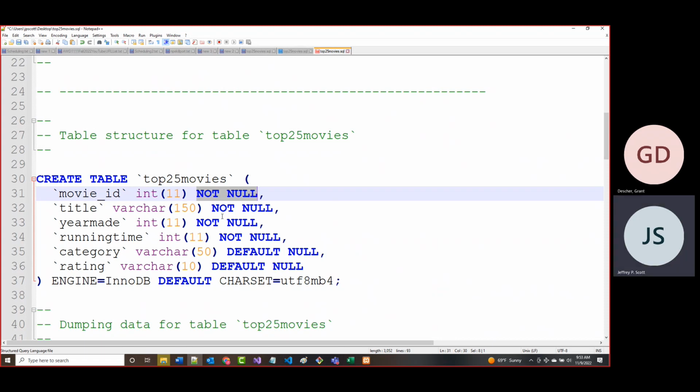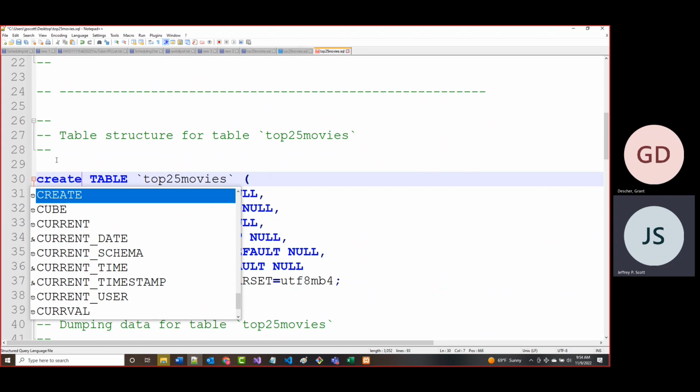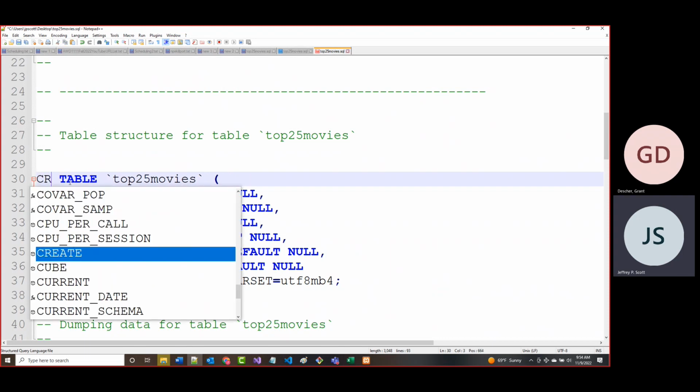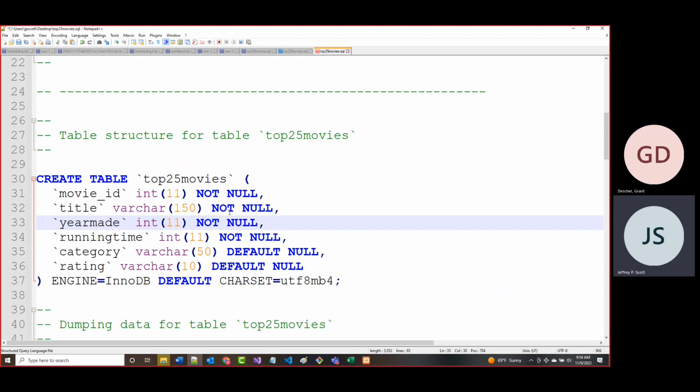They stand out already because they're blue. But if I took the word create there and instead of making it uppercase, I typed in create like this, it's still in blue because that's still a keyword. So you don't have to make it uppercase. It's just kind of a standard that people do it that way. All right. And you'll probably see me doing it that way most of the time.